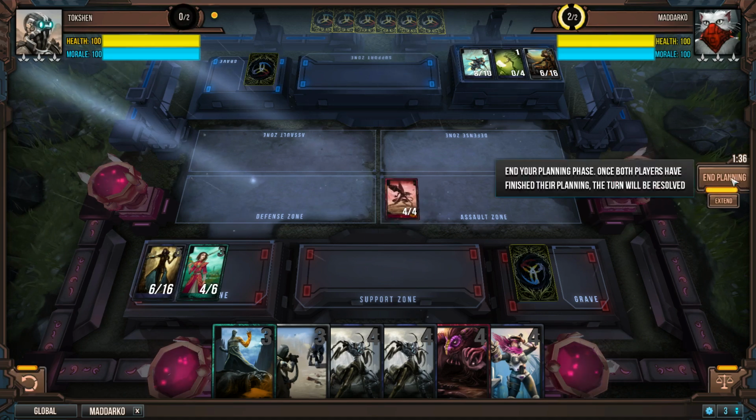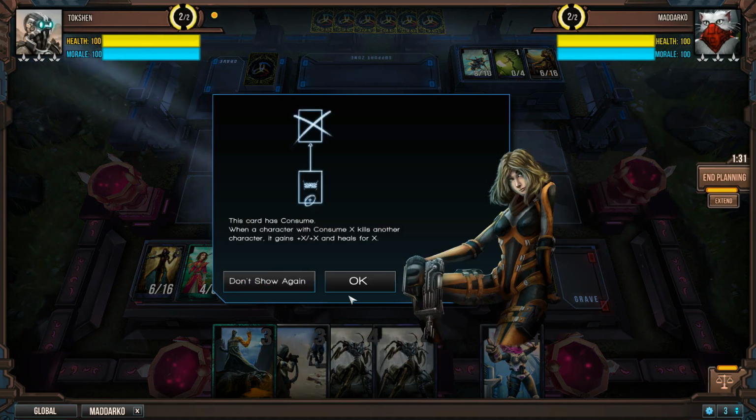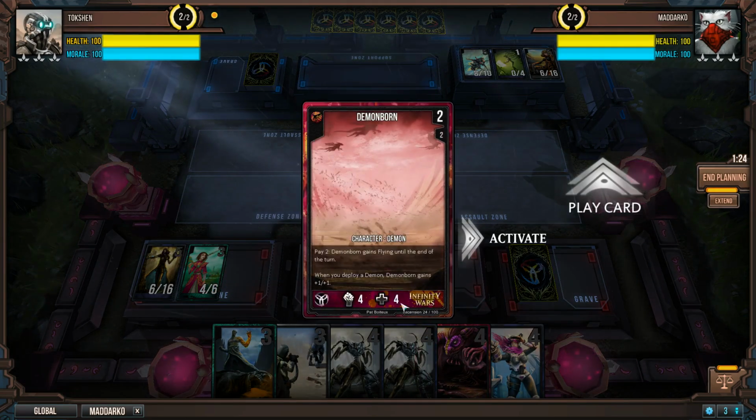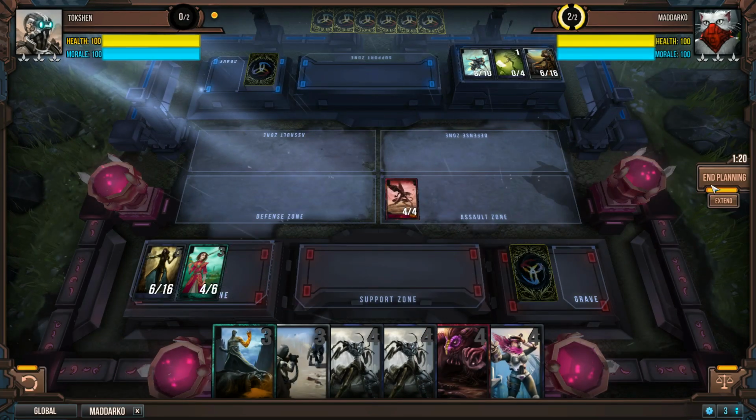Guess we deploy into the assault zone. Wait. Well, hold on. When a character with consume X kills another character, gains X and heals for X. Yeah. And this guy, what do you do again? When you deploy a demon, demon-born... Okay, yeah, that's fine. Alright.